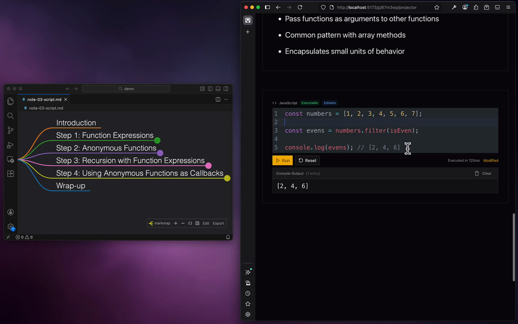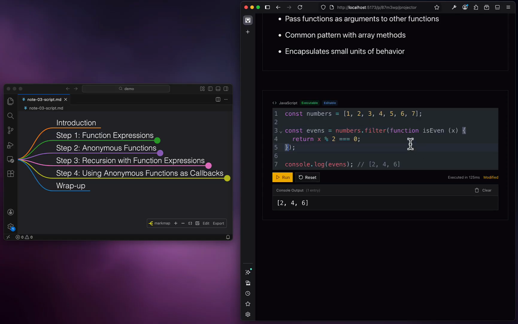So inline it basically where the argument is expected. And since this is just the argument, we are not going to be using this function outside of this context, we don't really need to give it a name either. There we go. So this is a good example of where anonymous functions are going to be useful. This still works the same as before.